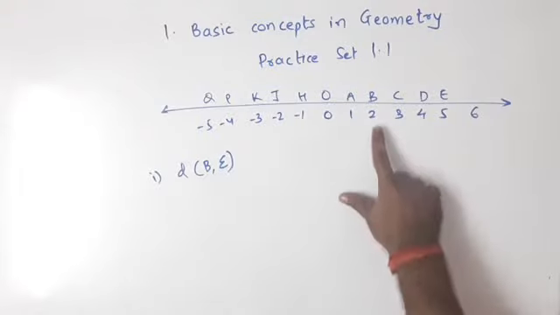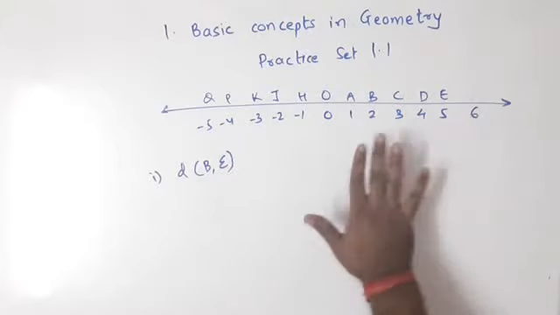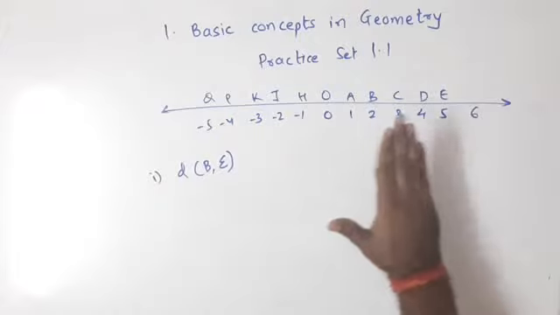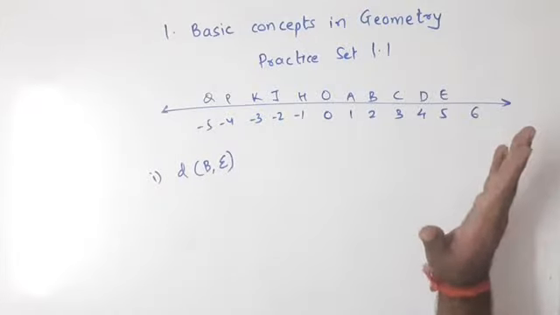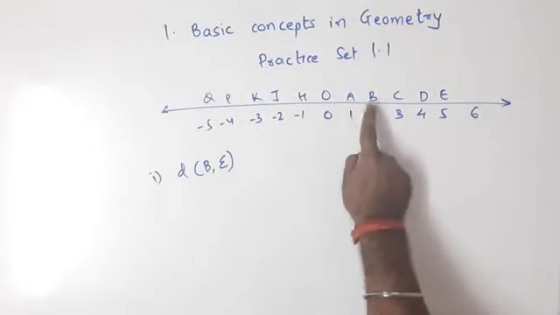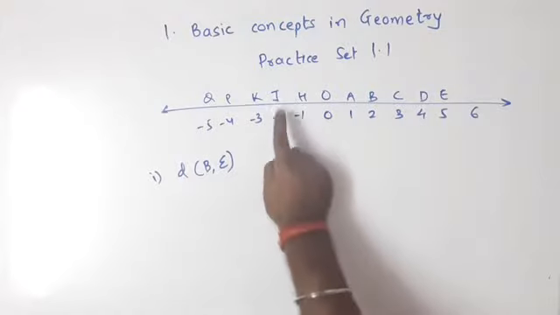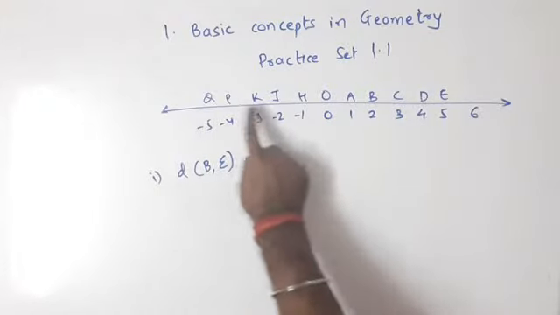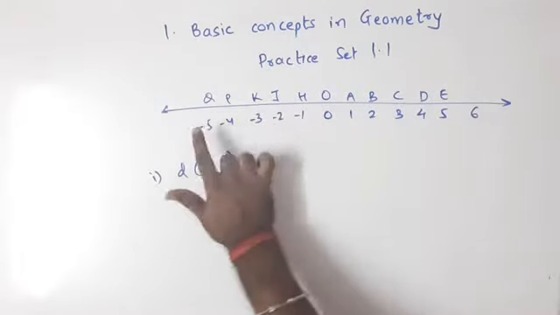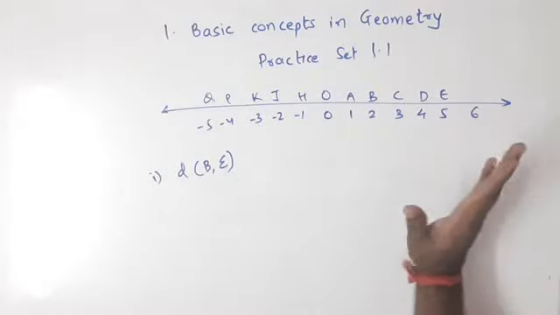Now see what is distance BE. In a number line that is before you, the point which is to the right is always greater. Like A and B, which one is greater? B. Simple reason, because it is to the right. J and Q, which one is greater? J is greater, yes, because it is to the right of Q. So whichever is to the right, that will be bigger.